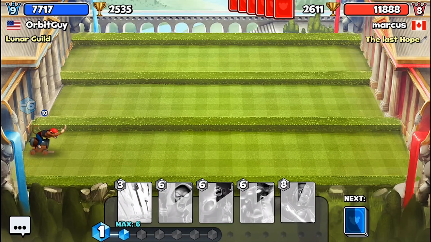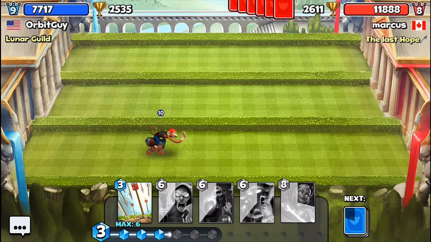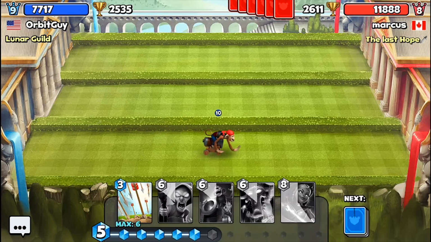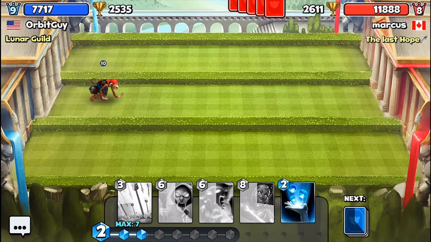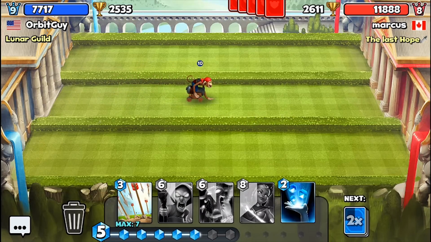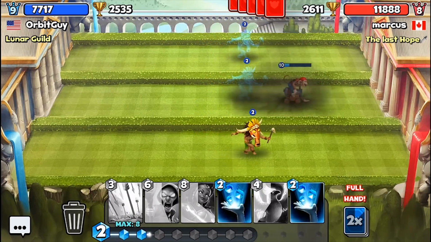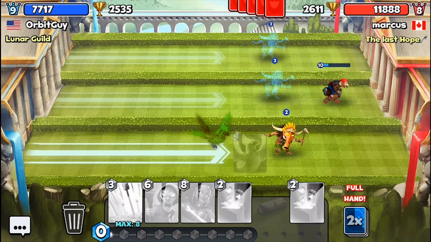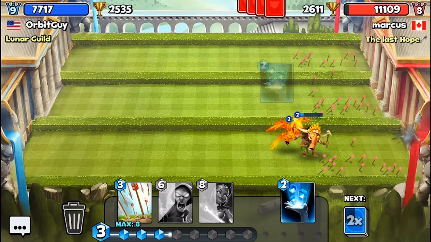So we'll go ahead and play the 8 Pirate. If they use a Lightning, might be a spells deck. Might be. I don't know. They probably have some troop. I don't know. There's the Lightning. I have to wait and see what else they have. I'm not going to rush anything. Meteor could be a spells deck. Arrows could be a spells deck.